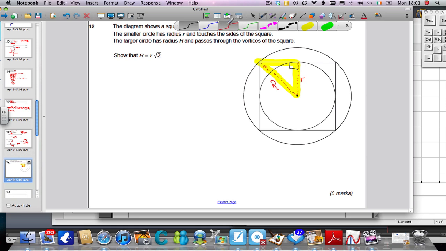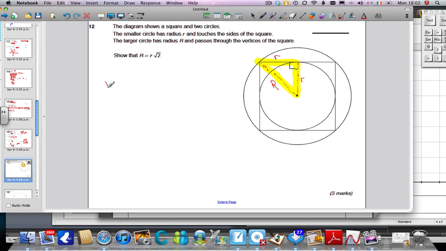So what comes to mind straight away is Pythagoras. Now if that's a radius there, this also is a radius, the same length. If you're not too sure, this won't be drawn accurately, so it may not work, but there's your radius, and if I carefully move that up here, there you go, it fits in nicely for us. So this radius and this radius are the same. Right, so we're asked to show that this equals this.